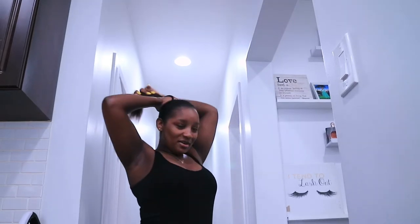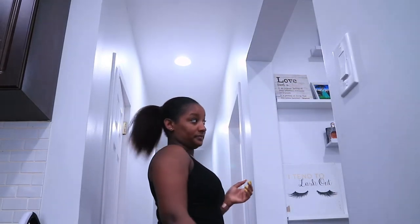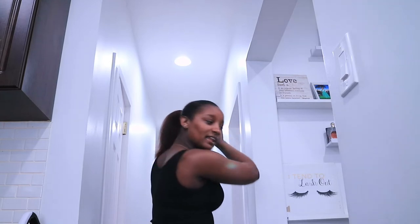It's a good little spot. And you guys, I'm that person who just cares how the front looks. I remember my friend in the Bronx always saying, Jadene, you really have to pay a little bit more attention to the back of your hair, because it is there too. I'm just like, bro, I know, but the first thing people see is the front. Nobody really sees the back like that. They always thought I was crazy, because I put so much effort and energy in the front, and the back looks hella crazy.